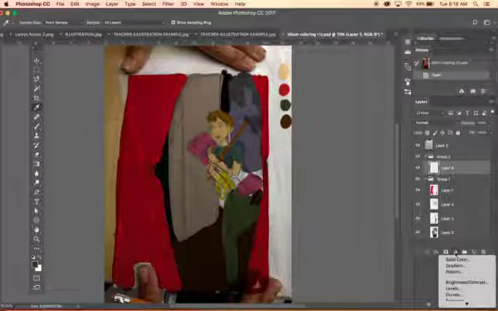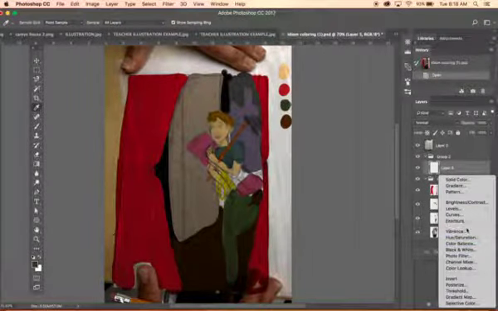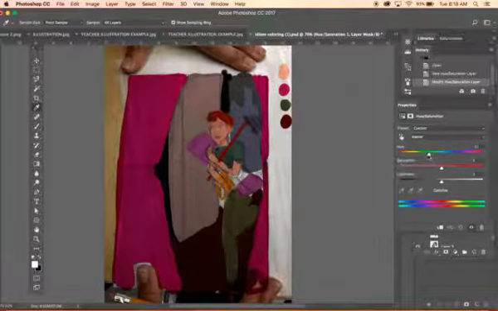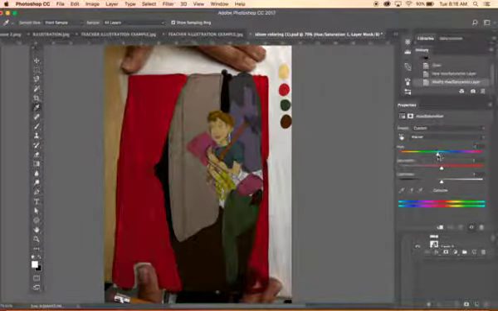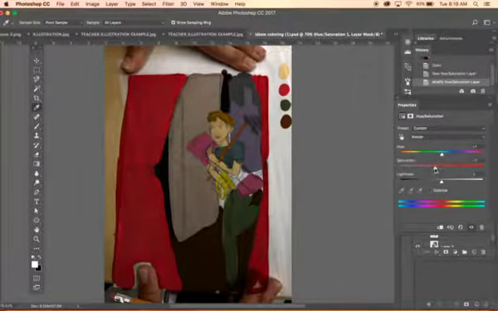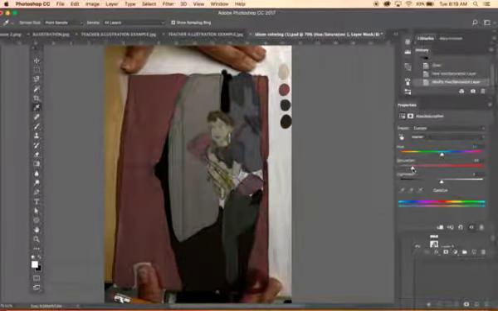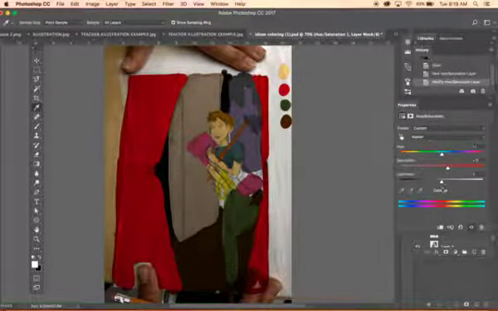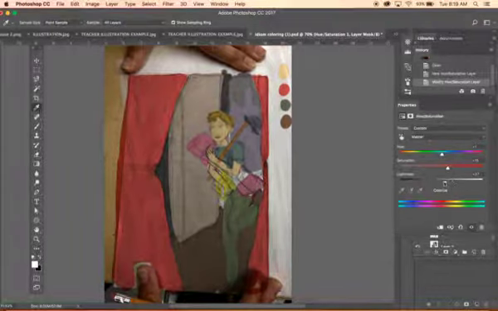If you click on it, you can go to hue saturation, and what hue saturation does is it changes the hue, the color of the image. So you can pull and try changing the entire piece as a whole, see what happens when you change those colors. You could see what it would look like with less color by desaturating it, or more color by saturating it. You could also lighten and darken it.